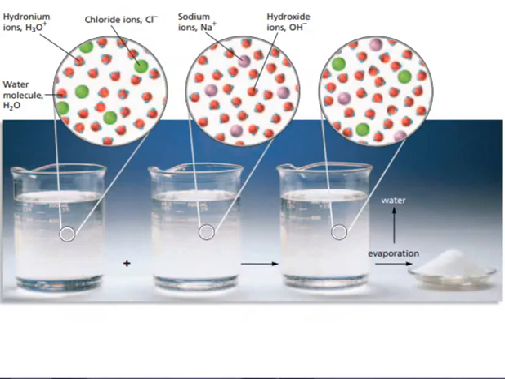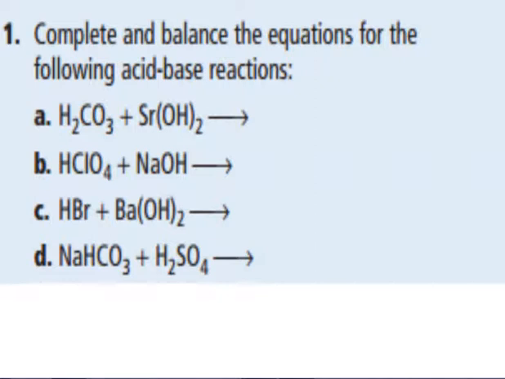Here's a nice picture of an acid-base reaction. Okay, you have the hydronium ion and the chloride ion, so this is HCl, and you have the sodium and hydroxide ions, which is NaOH. So you add hydrochloric acid to sodium hydroxide, and you end up here with water, and if you were to evaporate the water, you would get NaCl here. And so that is what we call a neutralization reaction. If you want to practice, you can do these here. We're going to start next class with these reactions and practicing from here.